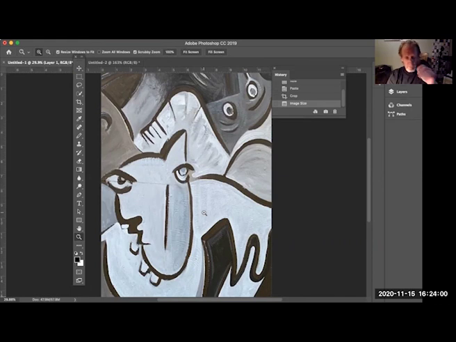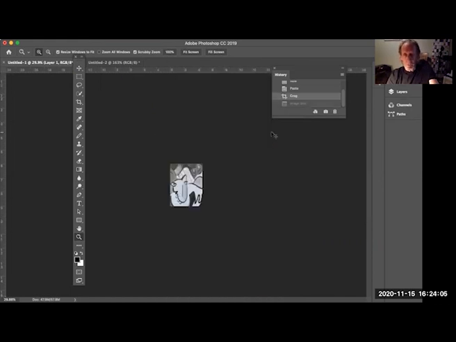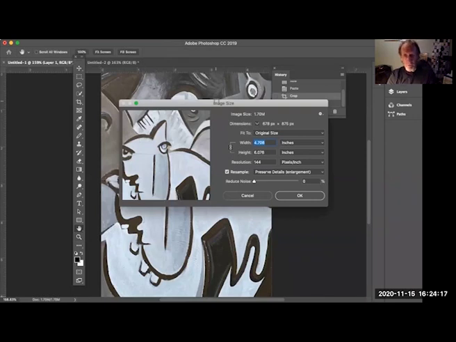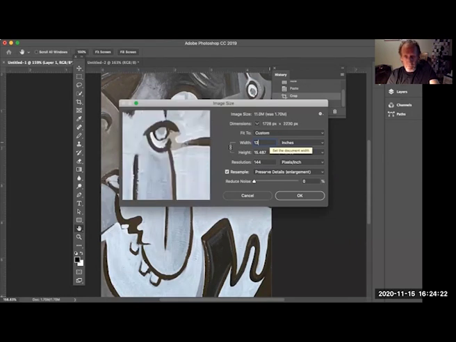On the other hand, what I want to do is undo that and go back to image size. So I just did Command Z there to undo it. Going back to image size, notice I'm back to the same settings again. So I'm going to change this to 12.